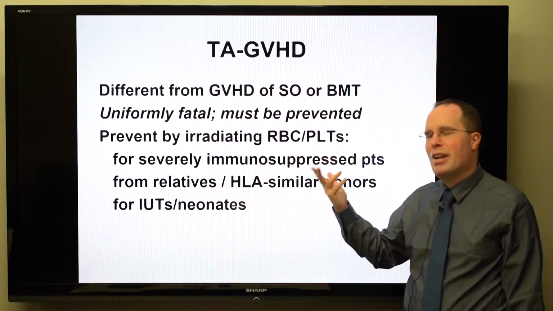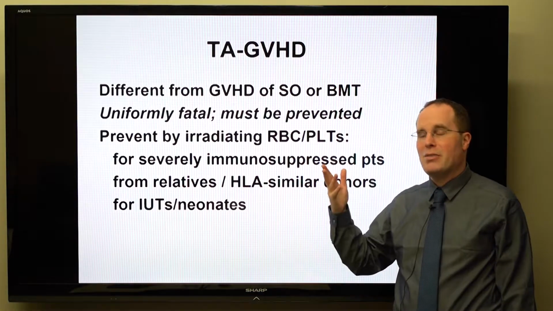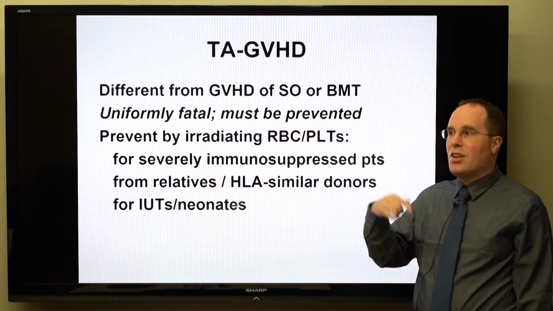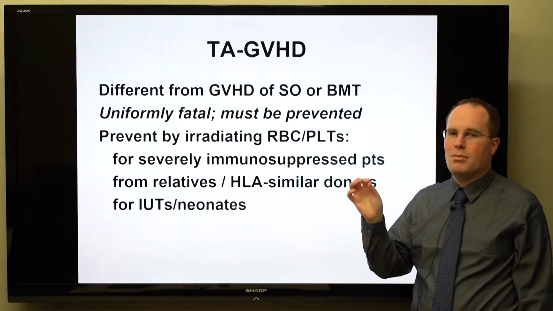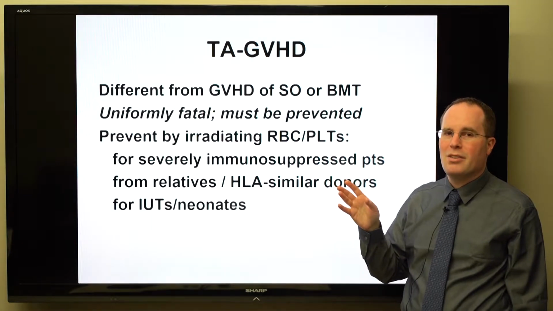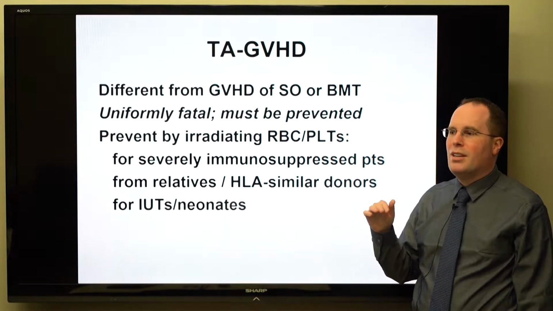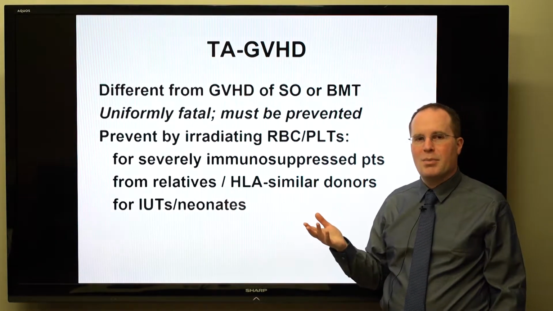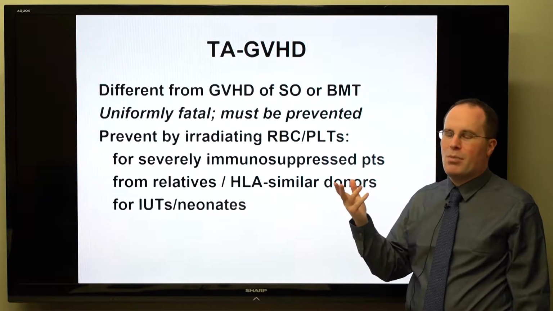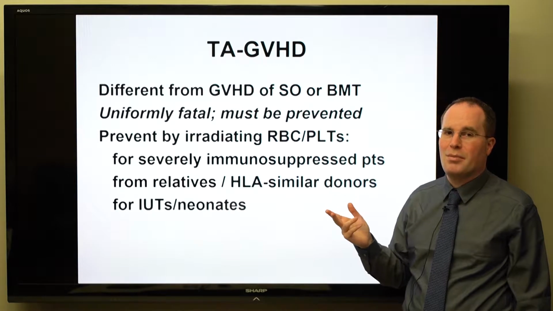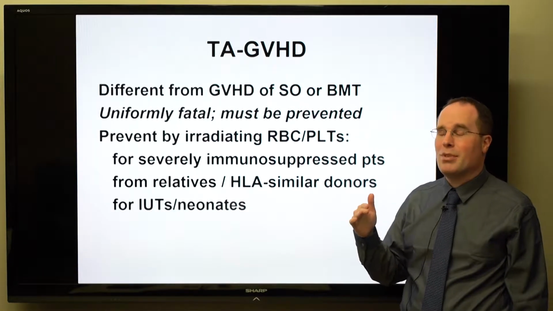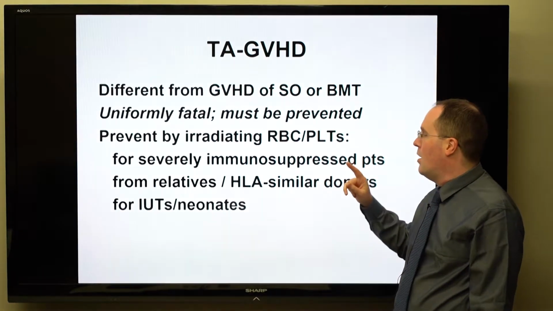So you don't need to irradiate plasma for many reasons. Number one, the freeze-thaw process among frozen plasmas generally would kill any trace amounts of white cells. And more importantly, there just aren't any white cells in plasma. During the collection process, there's just no cells of any description, and at least no viable cells in plasma.